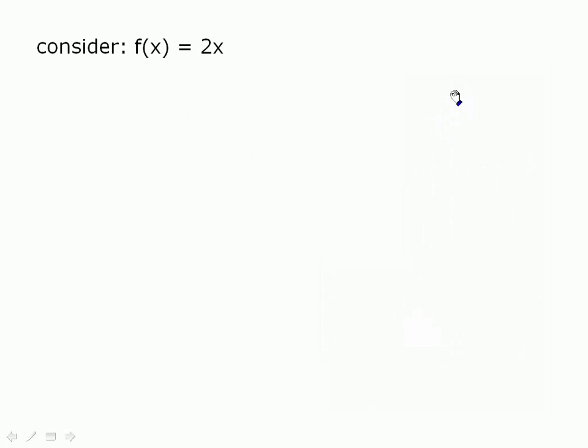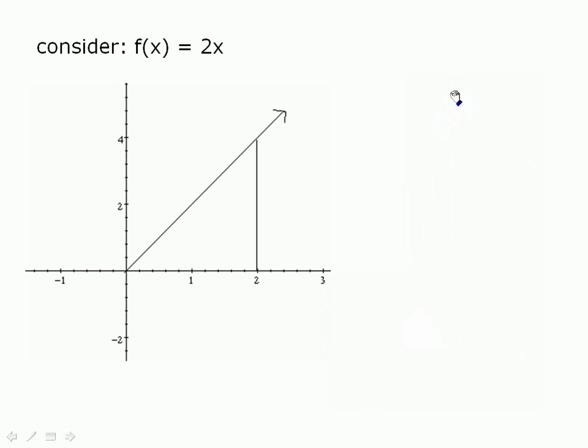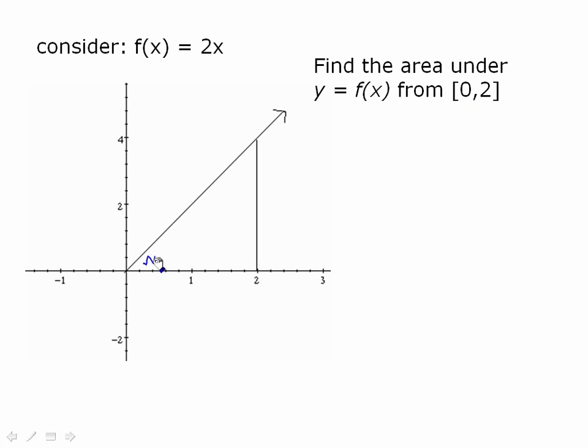Now, of course, if you had a simple graph like a linear function such as this, and then you were asked to find the area from 0 to 2, that's not a big deal. Of course, it would be a straight line. If everything was linear, or just even shapes that had straight lines in them, it wouldn't be a difficult thing. Because if you were going to get the area here, in general, we would say area is equal to 1/2 base times height, because it is a triangle.